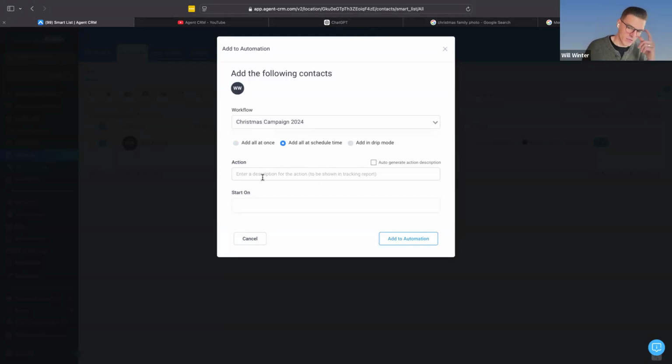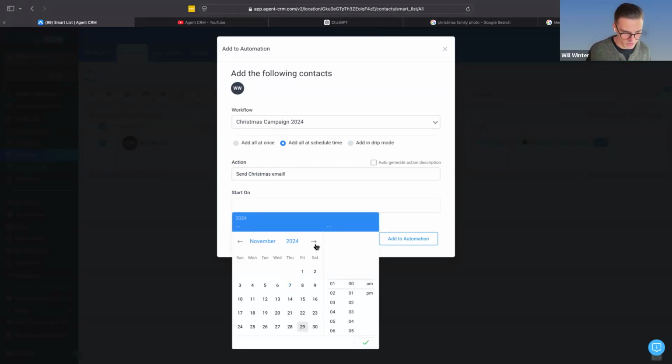Now, if you're texting people, I would recommend just being aware of your limits. If you're on the ramp up stage, if you're a new user, there's a lot of asterisks. Maybe if you design this and you have too many, in our live Q&A, we can launch this with you. But I'd say add at a scheduled time, send Christmas email. That's just an internal note.